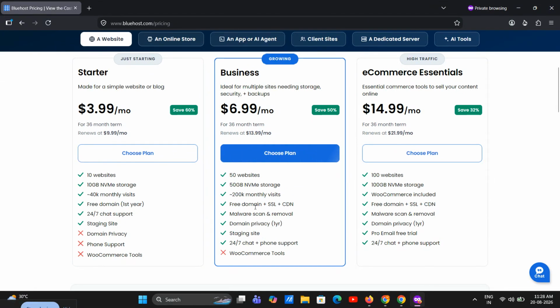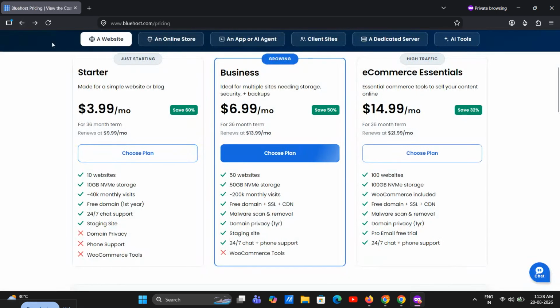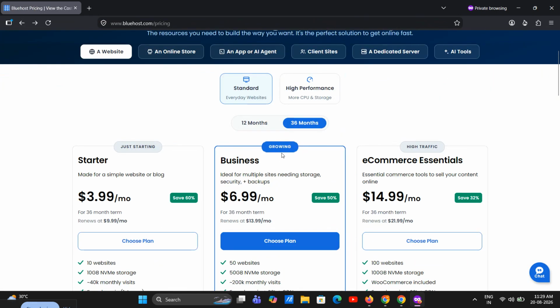Next, you'll need to choose your billing cycle. Bluehost usually gives you several options, and the longer billing terms can sometimes lower the monthly cost. If you're just testing things out, a shorter term may feel safer, but if you already know you want to stick with the platform, a longer plan can be a better value overall. Make sure you review the pricing carefully before moving forward.